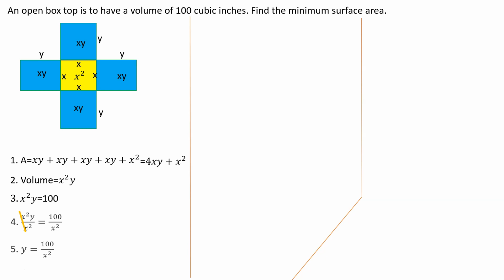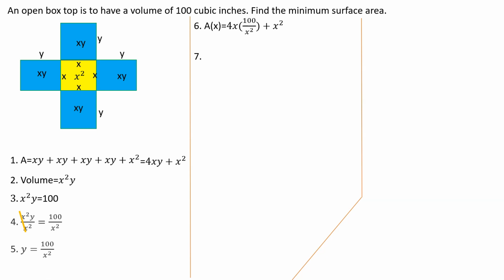In other words, I can take my expression for the area and rewrite it in terms of only one variable, since we are working here within the context of one variable calculus. So at step 6 across the top, I'm going to have A of x now equals 4x times 100 over x squared plus x squared. So what I've done is I've taken the y from step 1, where it says 4xy plus x squared, and I've replaced the y with 100 over x squared in step 6. And also notice that I've added A of x now to be very clear that this is now a function of x. Okay, now let's simplify this a little bit.